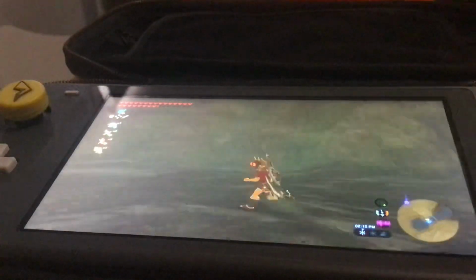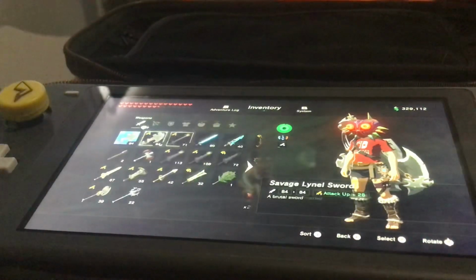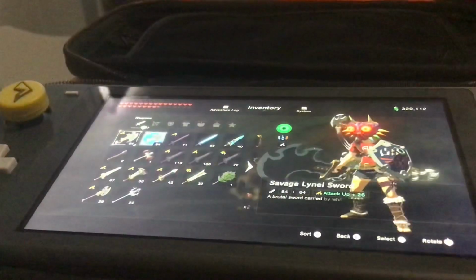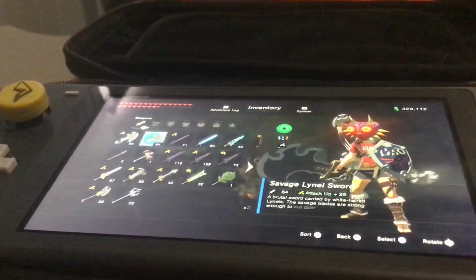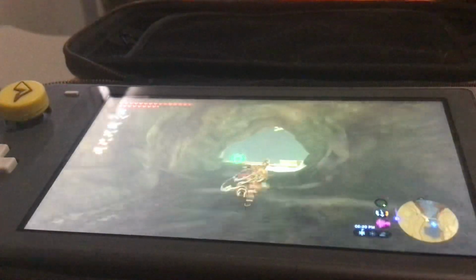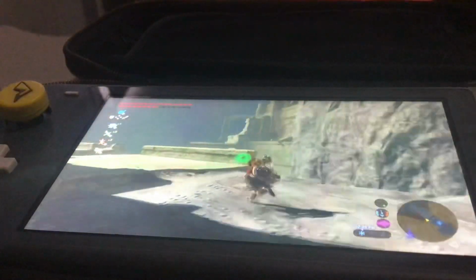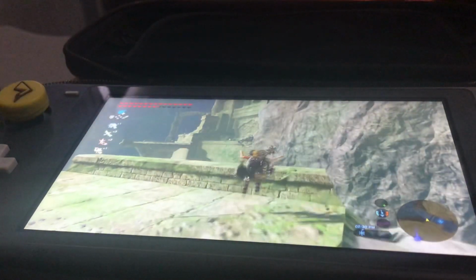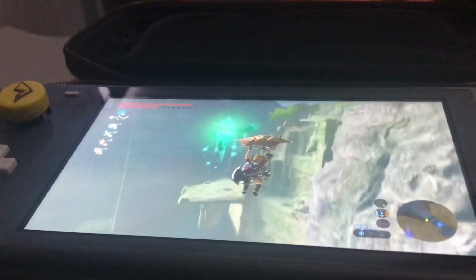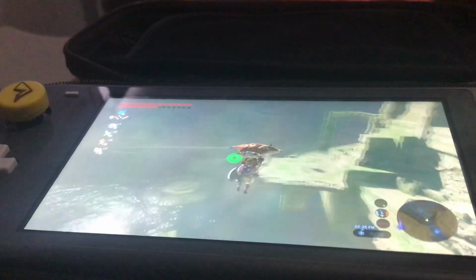You know what? Let's beat him with the sword we just duped. You know what? Let's pick the new one. Yeah, it's super easy to get over if you have Revali's Gale. If you don't have Revali's Gale, then you just gotta walk, I guess.